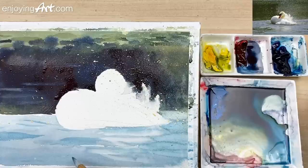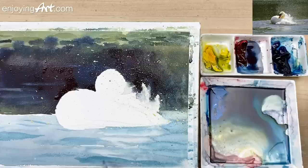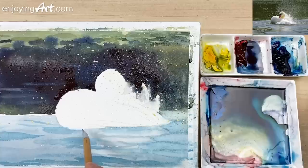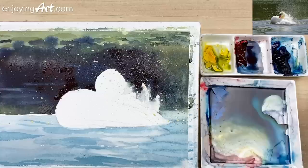Okay, like that. And the expression is very easy to create by using this calligraphy brush. Nice. Okay. And I'm going to put a little bit of blue right under here. A little bit right under here. That's good enough. Okay, now you have enough texture on the paper, right? Very nice.